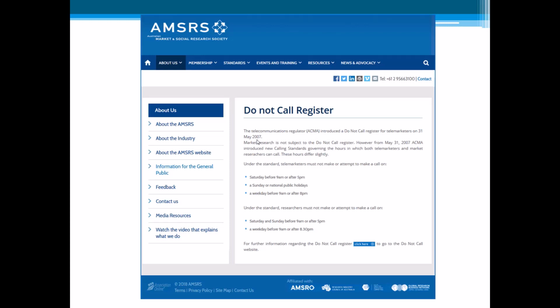So the government introduced this Do Not Call Register that you could put your phone number on, so that any telemarketers had to first check whether or not numbers were listed on there before calling. And if they called a number listed on the register, then they're liable for a fine. Be aware though that market research is not telemarketing. So telemarketing is selling something. Market research doesn't have that commercial sales element to it.